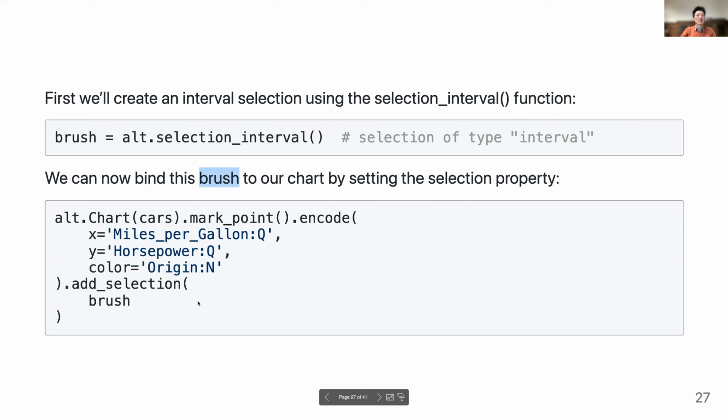Okay, so what it does is, this part is the same as before, and then we're adding a selection. So adding, say, user interaction. In this case it will be brush. Brush essentially is a selection interval. Okay, I'm going to just try to see if I can skip defining the brush altogether. I just say alt.selection_interval. It might work, might not.